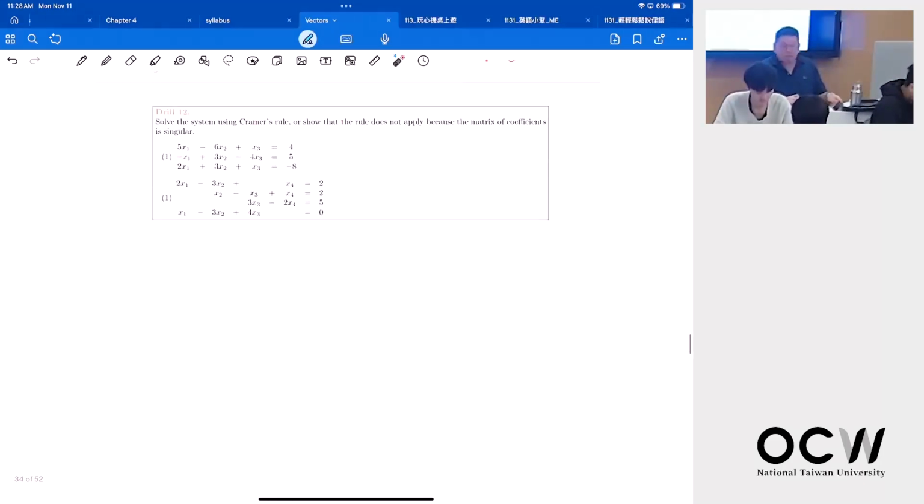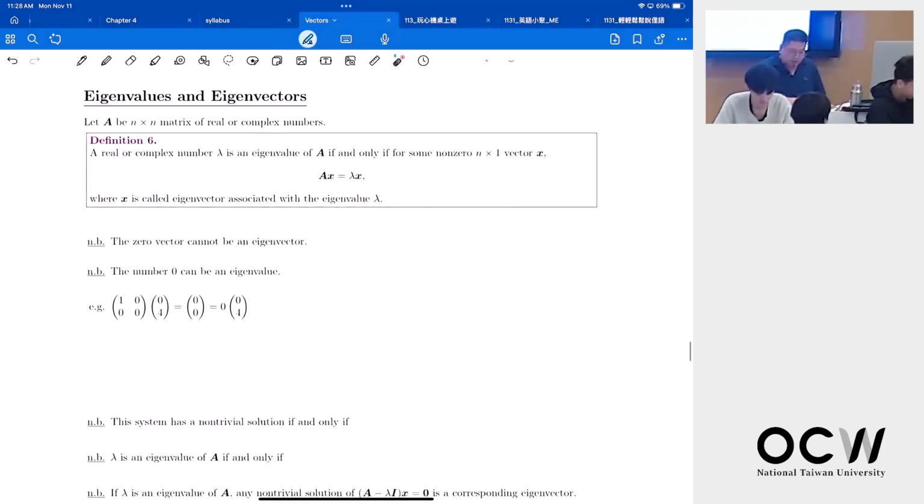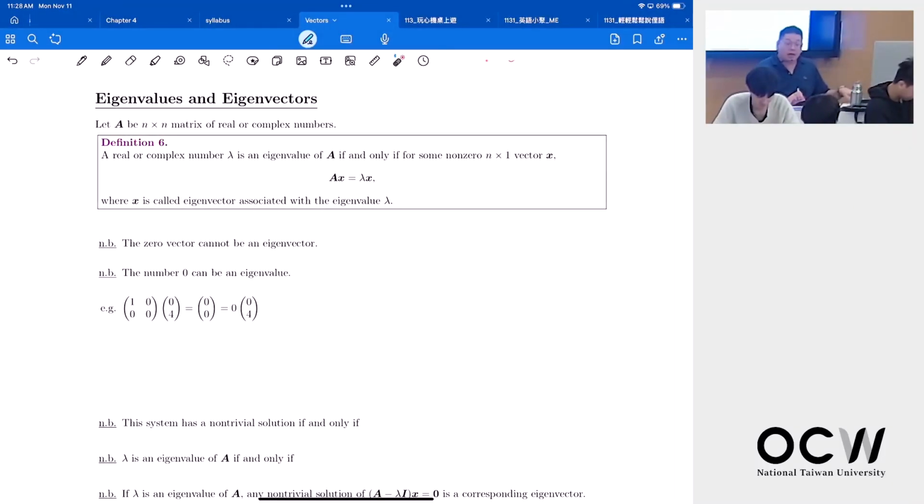Next, we will talk about eigenvalues and eigenvectors. And this one, I think, will be a brand new concept for you to learn. And it is like magic. Okay. And you will use eigenvalues and eigenvectors a lot in many different applications. So one of your homework questions could be this: you can investigate which kinds of problems use eigenvalues and eigenvectors. There'll be a lot. Okay. And then, what are eigenvalues and eigenvectors?